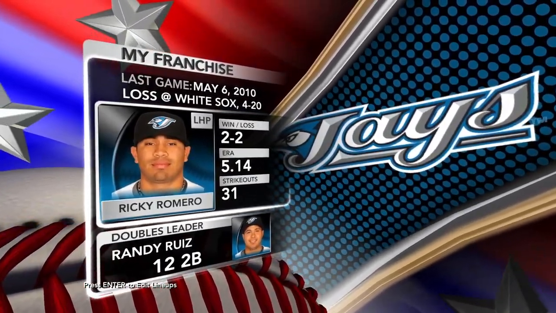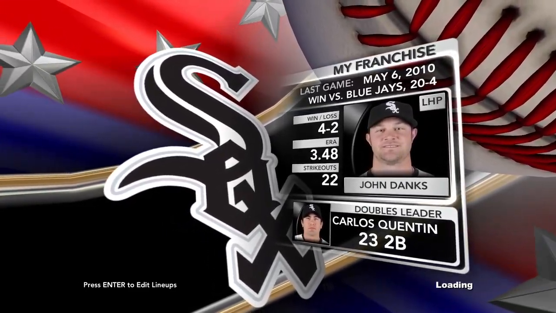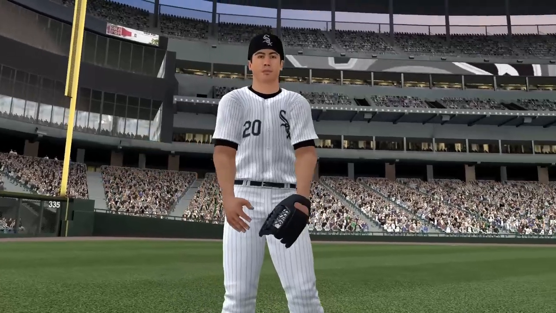An American League battle, East versus Central. It's the Toronto Blue Jays against the Chicago White Sox. It's Major League Baseball here on 2K Sports. Will they be able to limit the bat of Carlos Quentin? Well, we're going to find out.